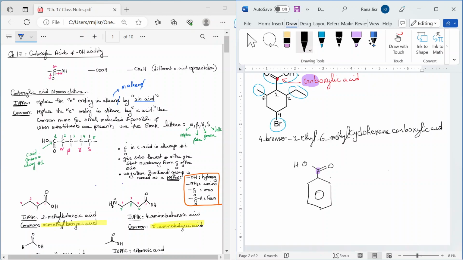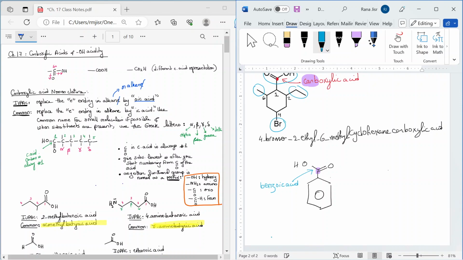So when I want to name this acid over here, it's going to be a benz. And then whatever comes after the benz will depend on what type of functional group I have. If it's an acid, then it's going to be benzoic acid. If it's an aldehyde, it's going to be benzaldehyde. So that is going to be benzoic acid.